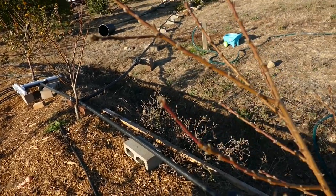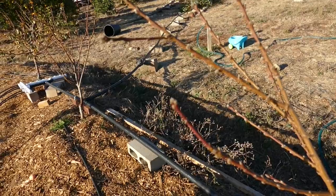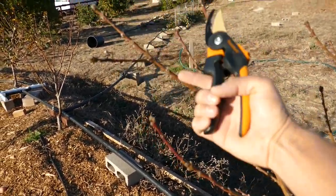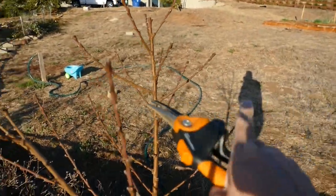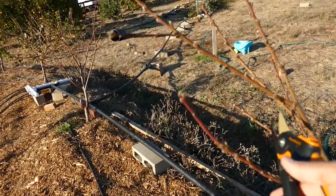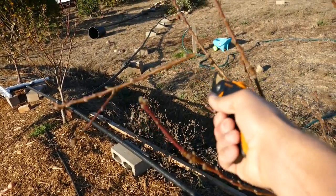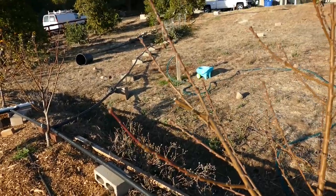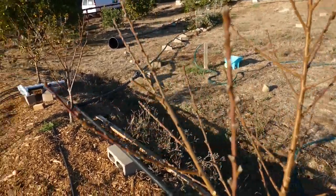Oops, let's see here. We don't want it to get too lopsided, so this is further out than the other. There's not like a counterbalance this way, if you can see that. So what I'm gonna do is, let's just go here, and we take some of that length out of it. I think I'm gonna just call that good.